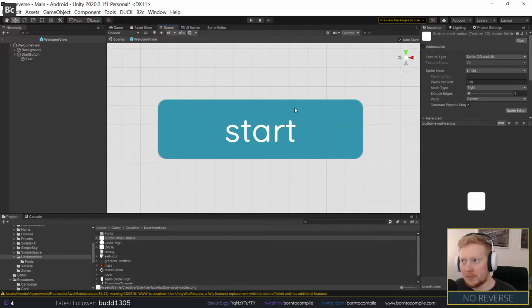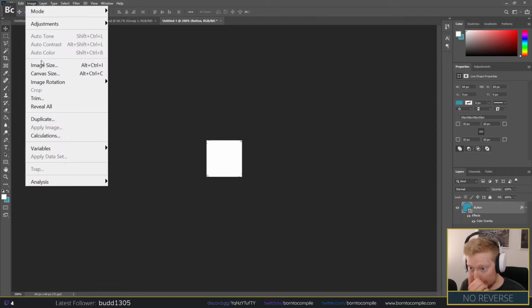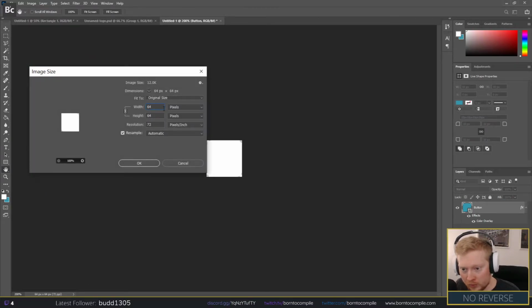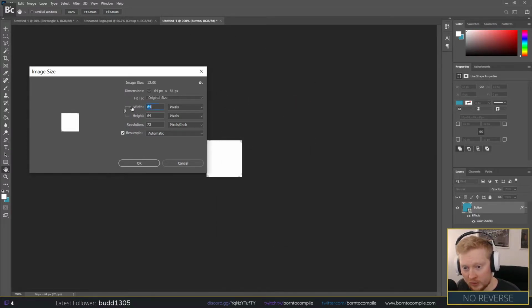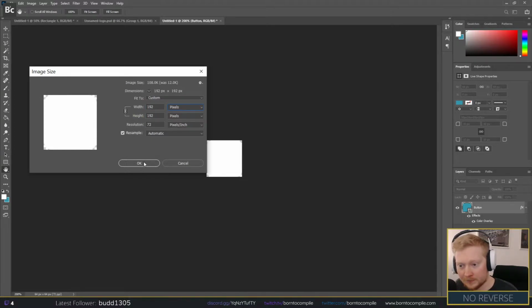I think I would possibly scale the canvas up by 3 times, and then scale the radius by 3 times as well, so the physical size is the same but the resolution is higher. Let's do that now actually, I think that will work. So we want to do this 3 times. What's 3 times 64? I have no idea. 192. Could have guessed that actually. Should have guessed that.